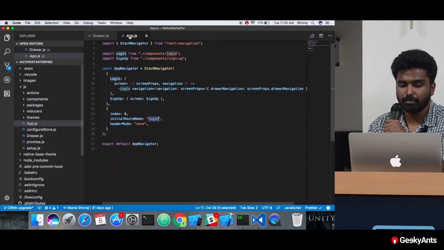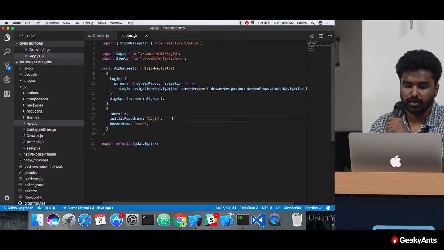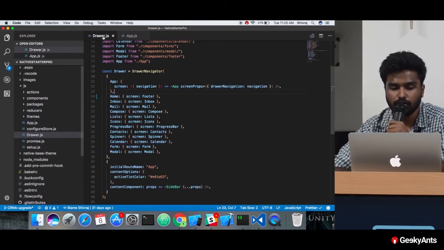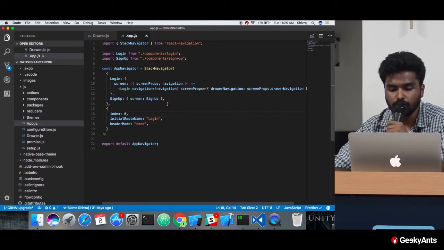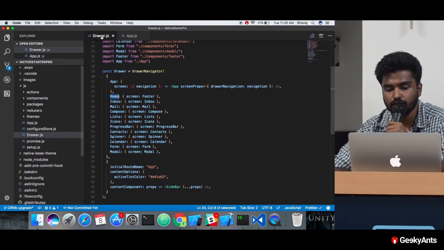So from login we'll go to some page like home, but with stack navigation we don't have the home page here. We just have login and sign up. But we need some navigation to navigate to home page. In that case, we don't have navigation of a drawer navigator. So in that case, what we can do is we can just simply pass the navigation prop of our drawer navigator through the screen props which is provided by the navigator. So we'll pass this drawer navigation to app as screen props, and here we will pass to the page.